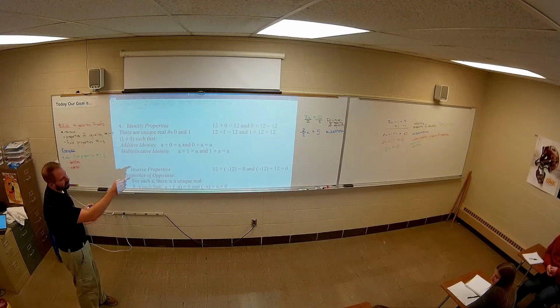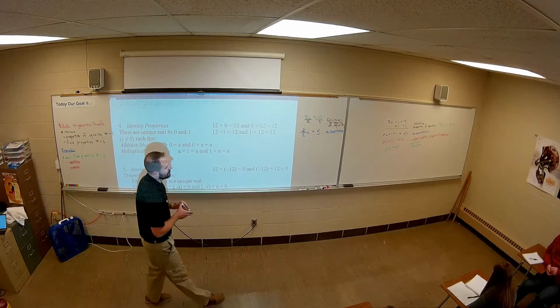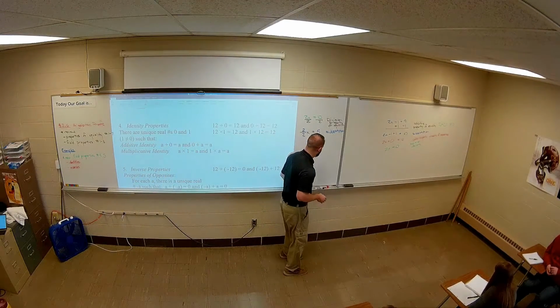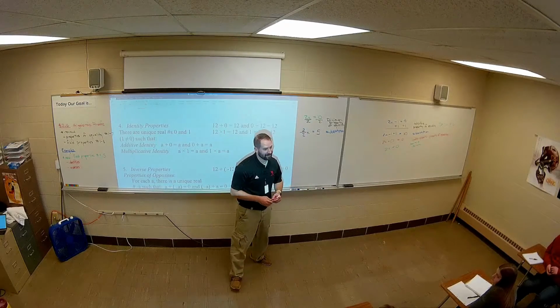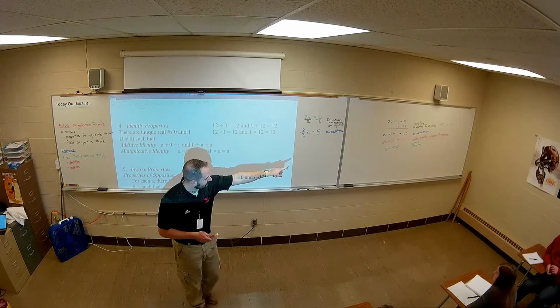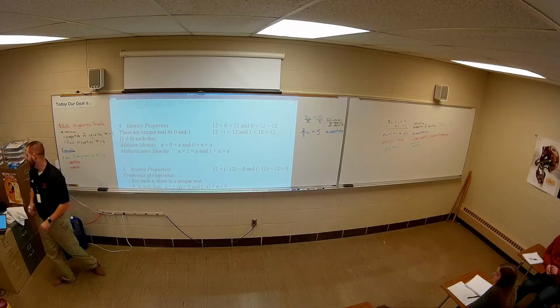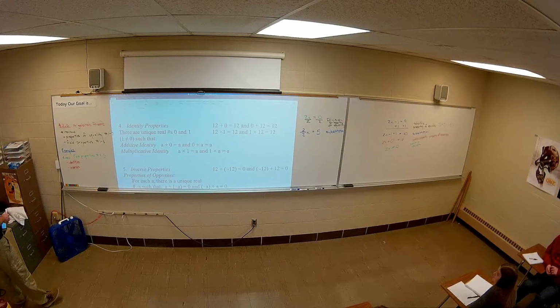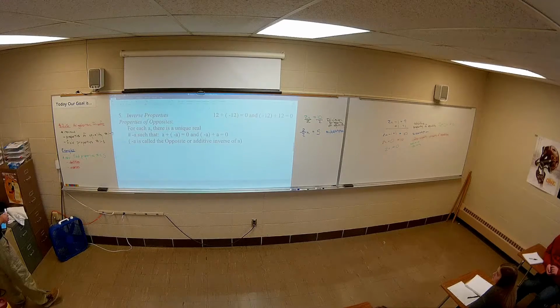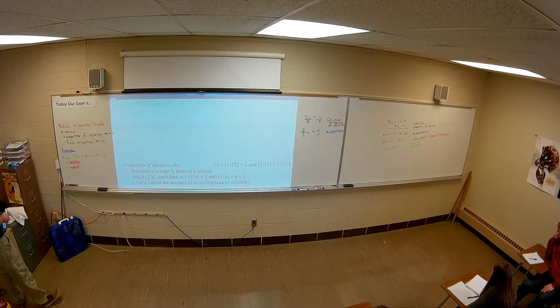All right, so look at the board. So what type of property are you doing next? So, what does it say in red? Inverse property. Now, which one? Is it, let me scroll here. Is it property of opposites or reciprocals? We only have 2, so you got a 50-50 chance.